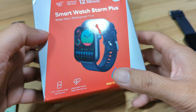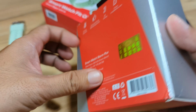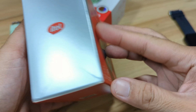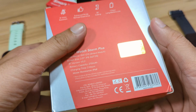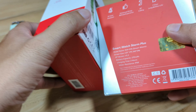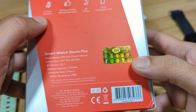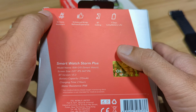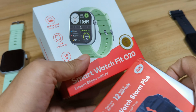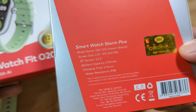Okay, so we have here the same IP68 waterproof rating. We have the display screen, the health monitoring. At the back, we have some details on additional features. So there's no option for the AI watch face, but we do have the specs here. As you can see here, we also have the specs of the O20. So we will compare these two wearables later on when it comes to specifications. And we have here the seal of authenticity. Okay, so again, here's the design of the O20 versus the O15.